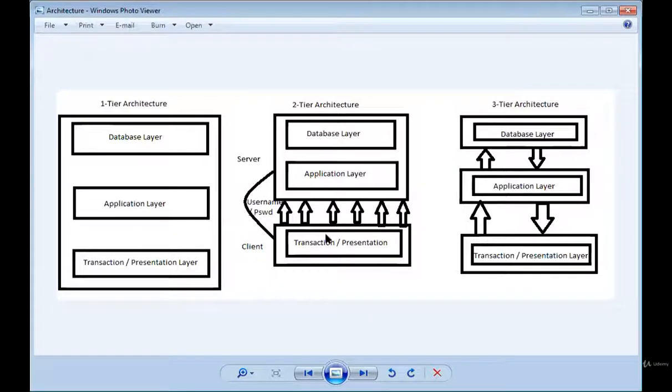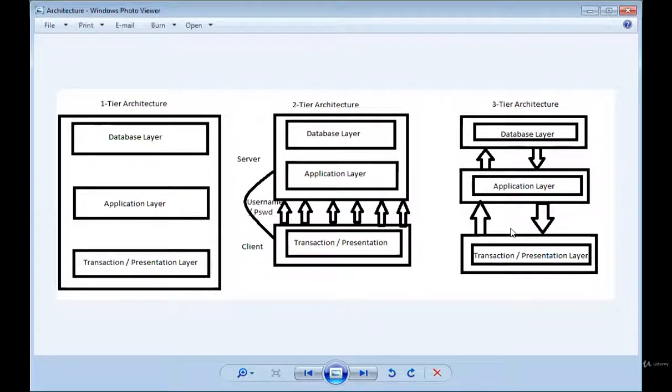Now this is more commonly called client-server technology, where you connect to a central server from your system and make use of the application in the other system. So usually we see this type of setup in companies where you have the local area network, that is a cable connected to the central server to make use of the application in that server.